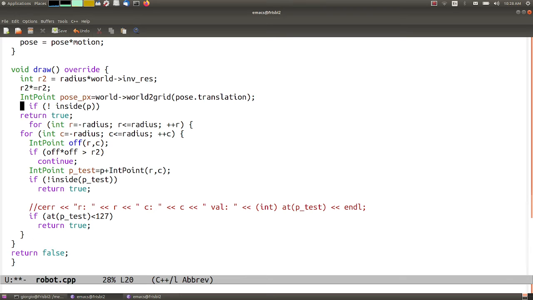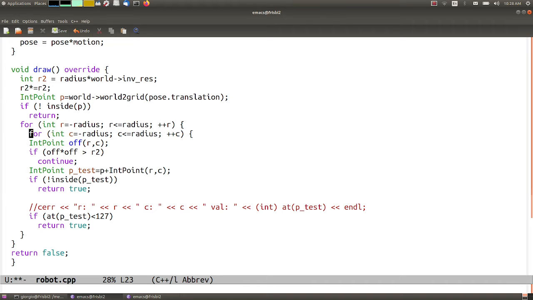Return if not inside P. This was Px, and then we call it P, not to read or to write. Return and basta. If it's outside the map, we don't do anything. And then we have this. P test is fine. Not inside return, but we don't return.